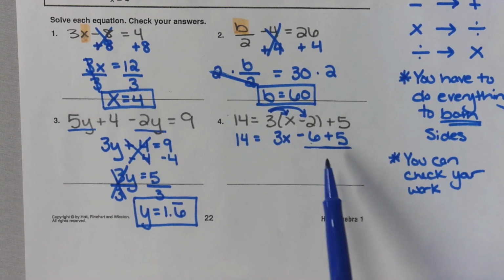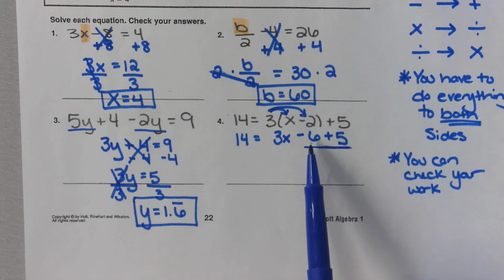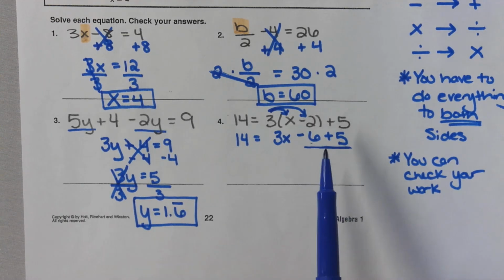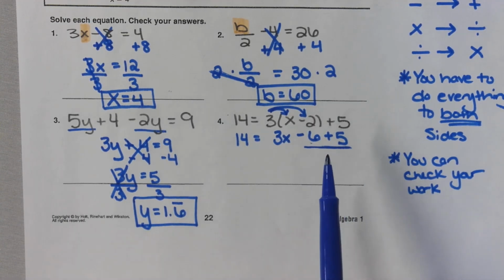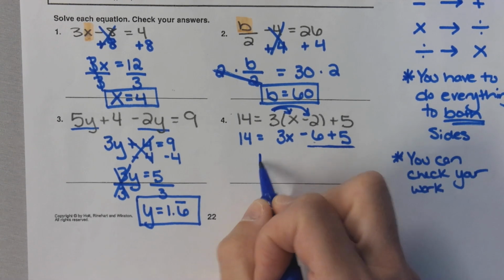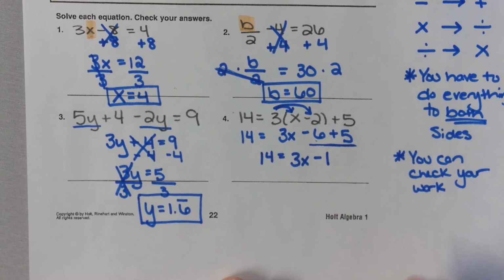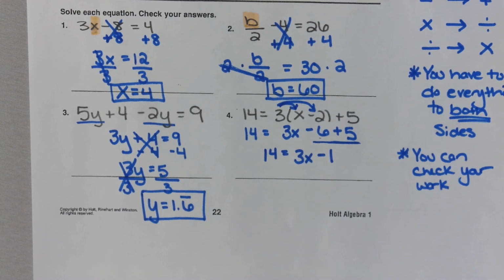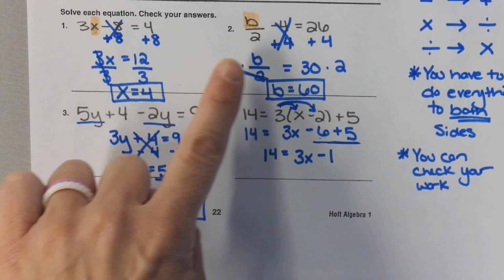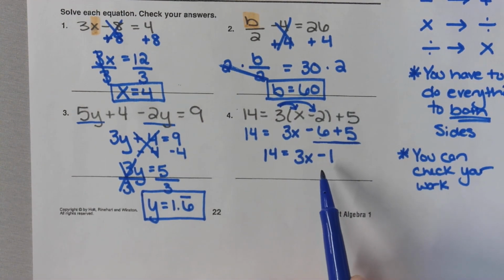Hayden's a step ahead, and he's already combining them. So if on your calculator you did -6 plus 5, do we agree with Hayden that's going to give us -1? Yes, no? -6 plus 5? Okay, now does it look like the problems we've been doing? 2 steps in. Does that look like the ones up here? Yeah. So we're going to deal with whatever's being added or subtracted first.